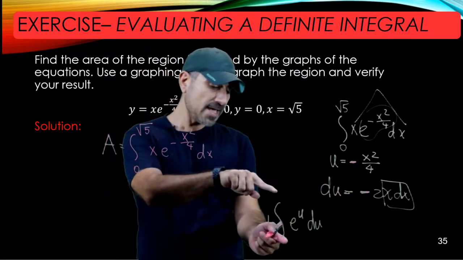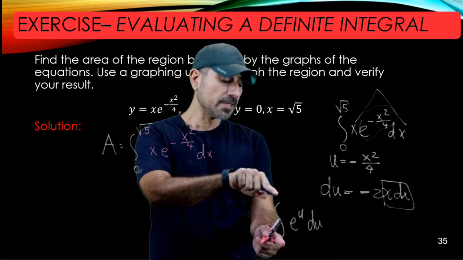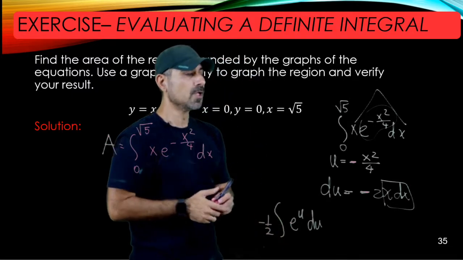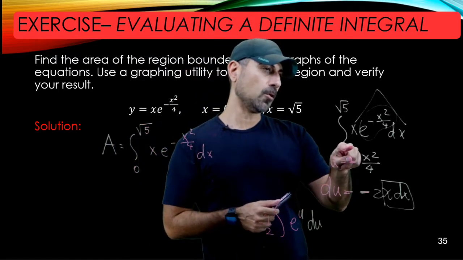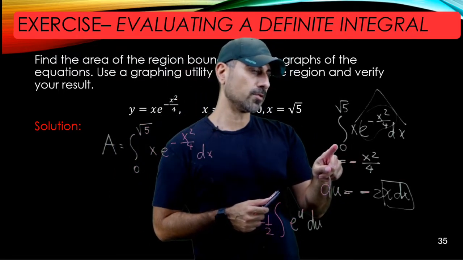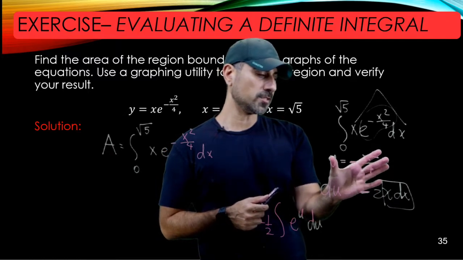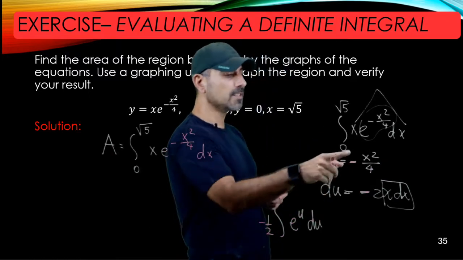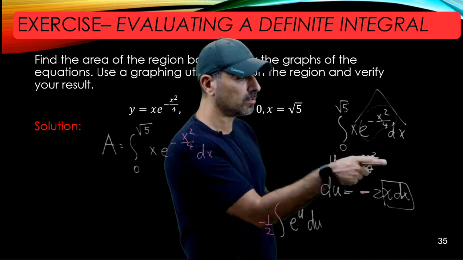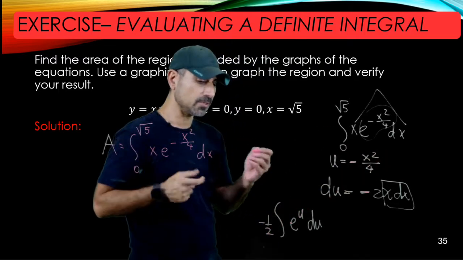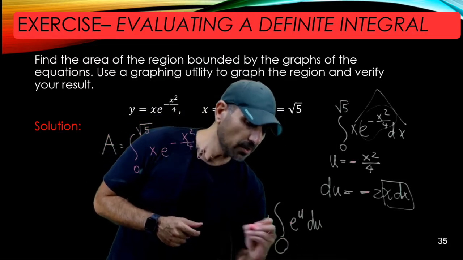Why don't we have a definite integral, but the limits are written in terms of u? So here is how that works. As you see, the lower limit here is x equals 0. And then we have this change of variable here. This is the equation that we're going to use. Why don't we plug in 0 for x here? So when you do that, this whole right-hand side is going to be 0. Then u is going to be 0. So that's going to be our lower limit.